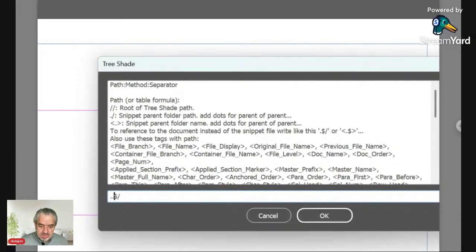If you write 2 dots, that means the parent of the parent, etc. So I want to write only 1 dot, and here data, and inside data any files that start with the ID letters I want to place.